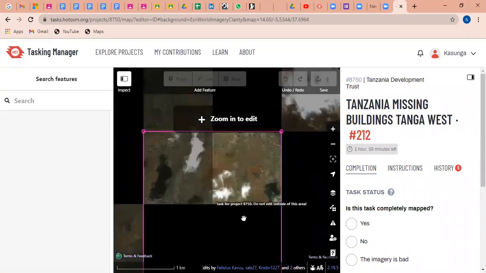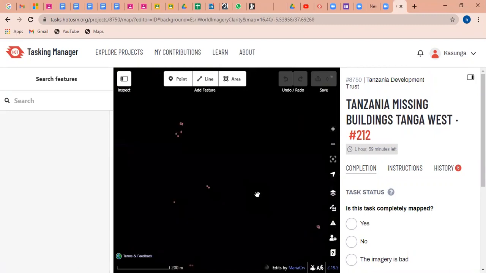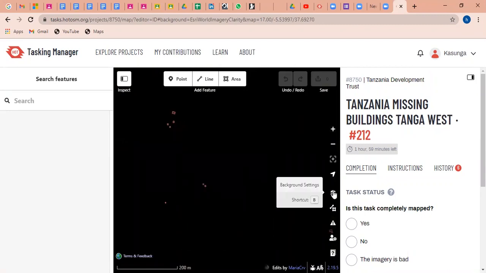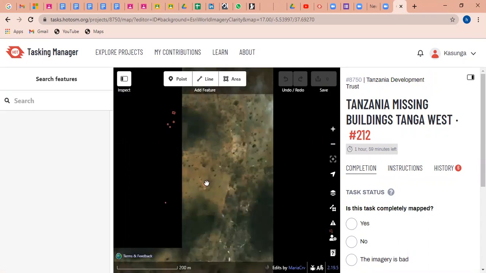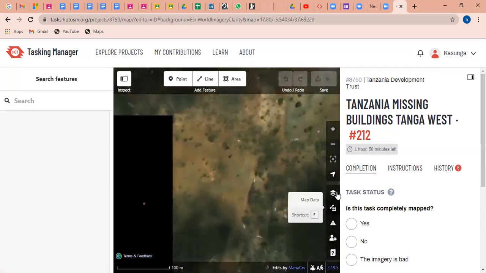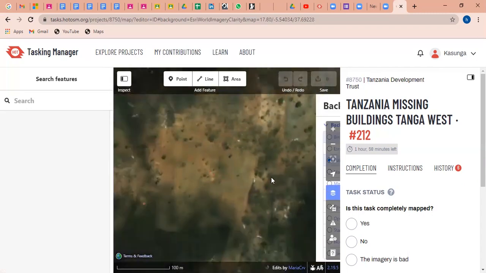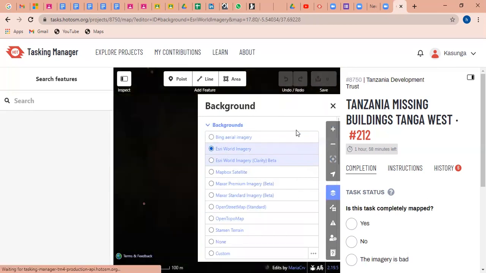Let's see what Esri will offer me. Wow, it looks like this place is really cloudy. If you find a project like this, it's very difficult to visualize. It has so many clouds. Let me go with Esri World.